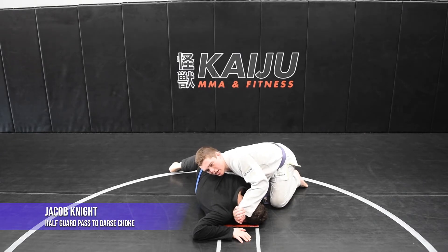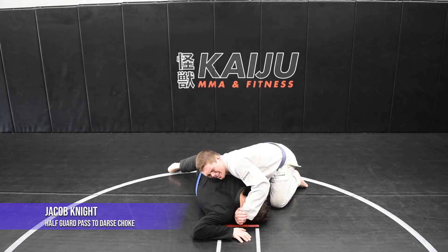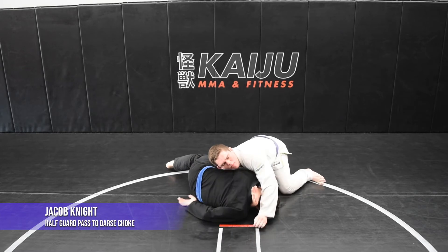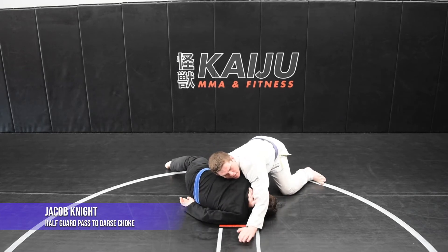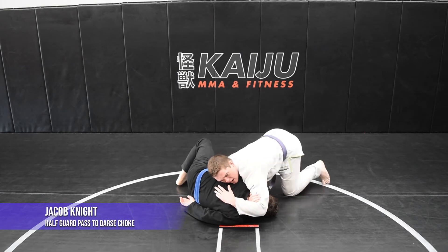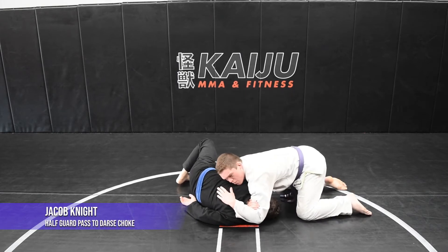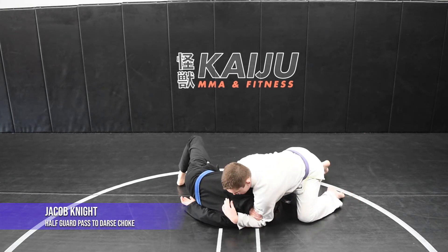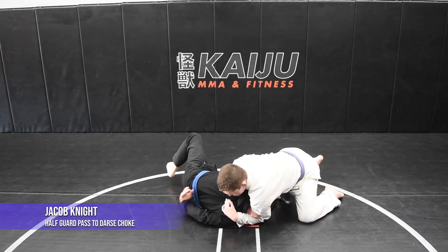This is good for people who have short arms like myself because I can't get the bicep right away. So I'm gonna do a bread cutter choke here — pull it in and shoot my arm all the way to my bicep. I'm gonna connect and put my left hand on his shoulder blades. Now I'm gonna come around, take my left elbow and pull it down and pull my right wrist up, then squeeze everything in and get the finish.